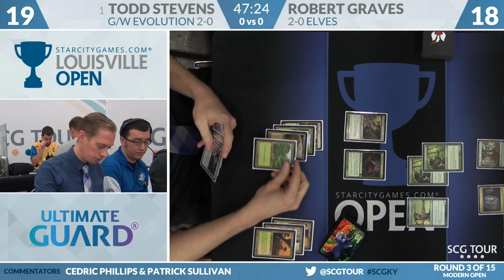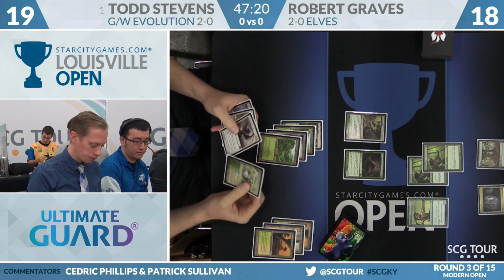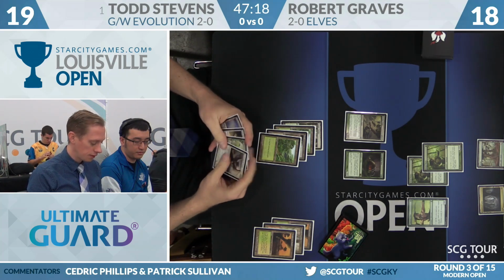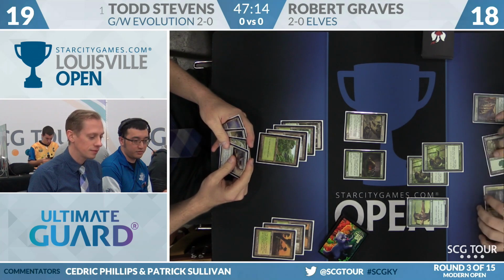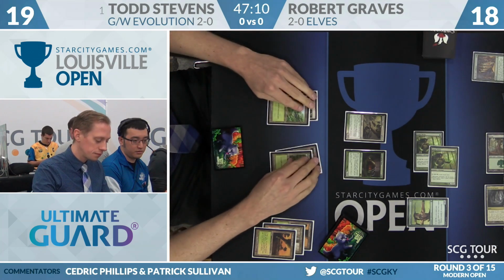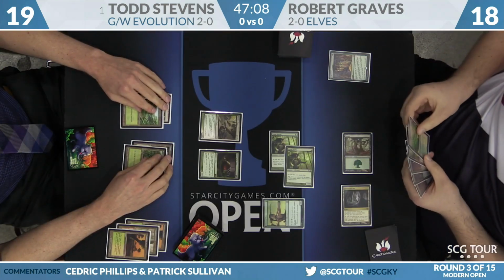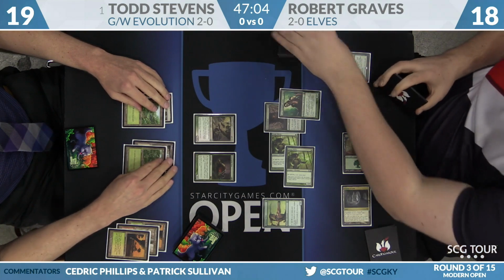Todd, a very well-versed Modern player, as we know. He's put a lot of Modern decks on the map, be it Bant Eldrazi, this green-white Evolution deck. There's also, of course, the success that he's had with Eldrazi-tron, as here's a Collected Company. Top 6, Azuri among them, and now there's a Devoted Druid as well.